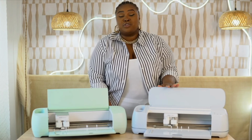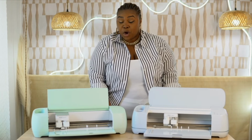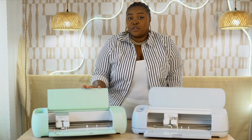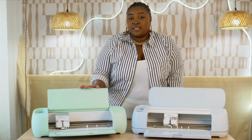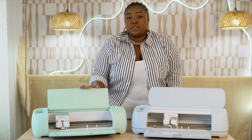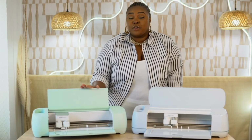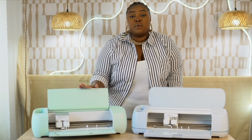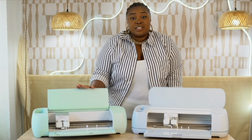I think that once you get your machine, you don't want to be limited in the materials that you use, but that also doesn't mean that the Explorer isn't the right machine for you, especially if you know that you only are going to be wanting to use certain materials and only use your machine for certain types of projects. So it's really up to you to take a few minutes of your time and explore the projects that are on the Cricut website. Take a look around YouTube and other places to see what other people are doing and what other Cricut creators are making, and really just see what's out there.